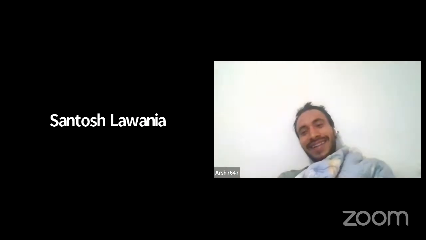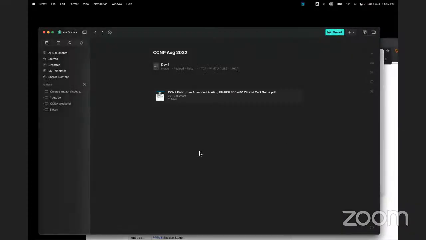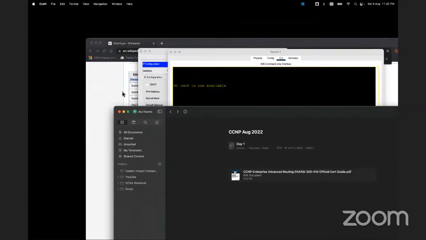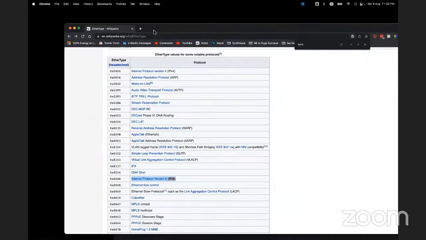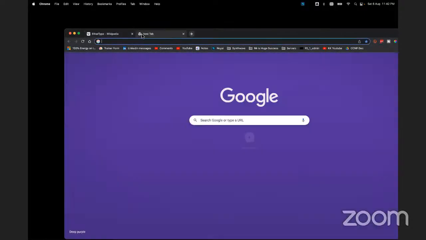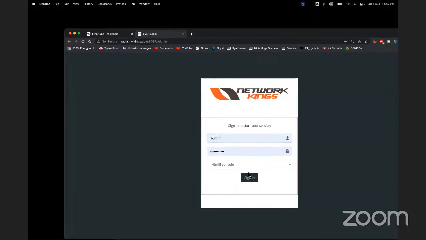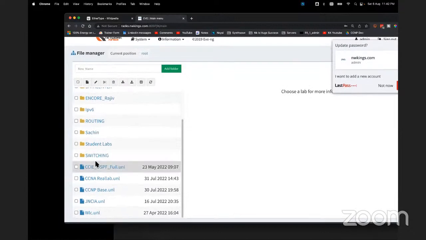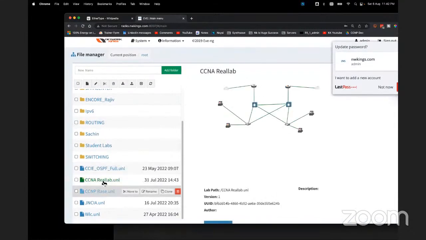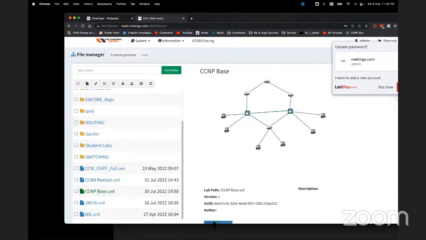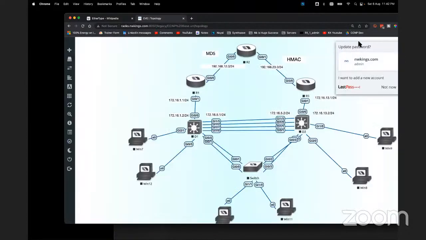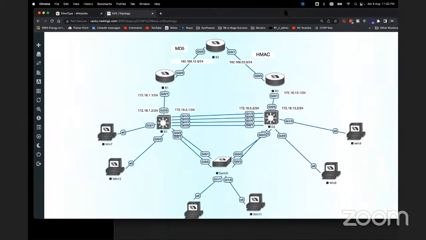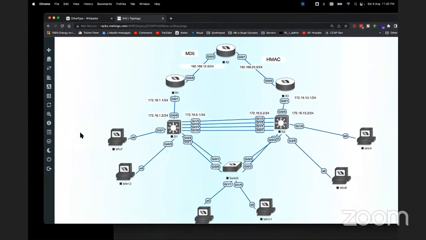Regarding the lab, for the static lab I need to configure static, and for OSPF I need to do OSPF. I configured the default route in the static lab towards the next hop, and I tried to ping an unknown destination, but it did not ping. Okay, then I have to check.